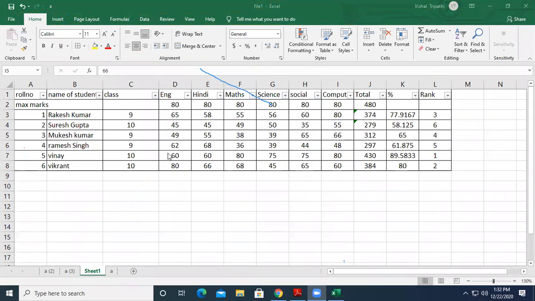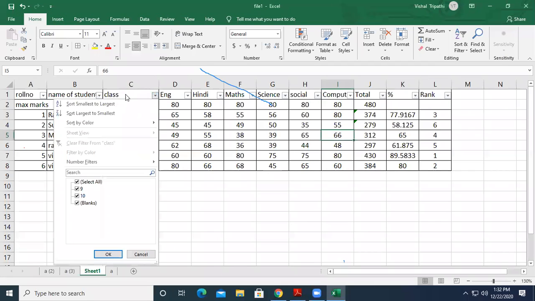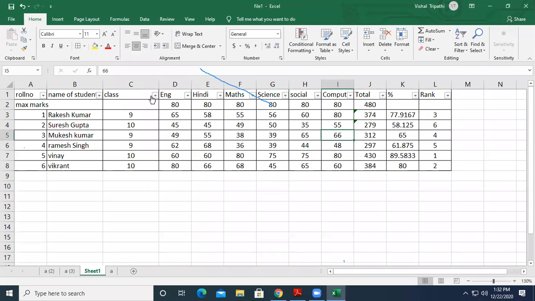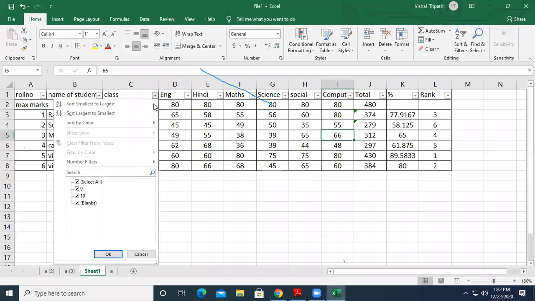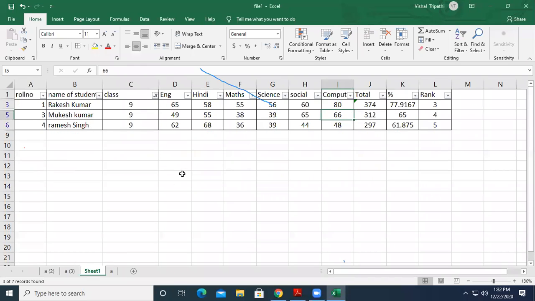चलो आगे बढ़ते हैं हम। देखिए यहाँ पे अगर हम केवल क्लास 9th के स्टूडेंट के रिकॉर्ड को डिस्प्ले करना चाहते हैं, then we need to click on this button that is given just after the class. When you apply filter student, automatically you can see the drop down arrowhead will be present in every first cell. Click on it, it will show you a list of options. Now click on select all to remove the entire selection, and then select only class 9 and press this button. Now you can see only class 9 student record will be displayed.